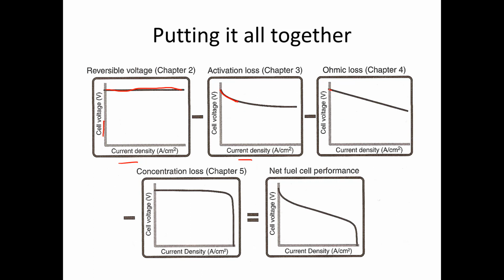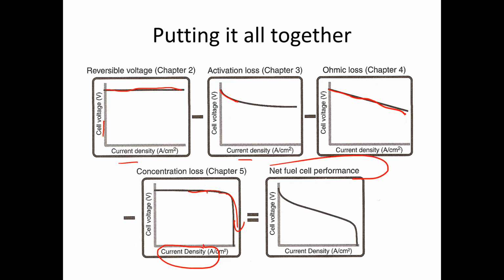After that point, you have a certain amount of ohmic loss, which is just a linear decline in voltage for increasing current, as a function of E equals IR. And then you have a certain concentration loss. What the concentration loss says is that I'm maintaining a certain voltage for increasing current, and then suddenly I'm drawing more current than the supply of hydrogen and oxygen can keep up with. And then the reaction just dies out, and your voltage drops.